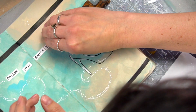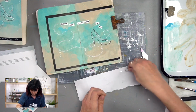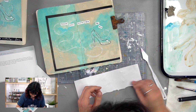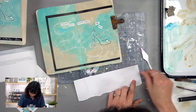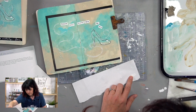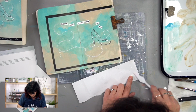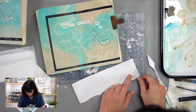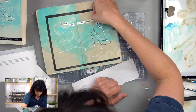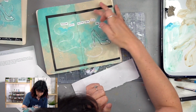Well. Oh, I thought you were trying to pick up the word no, and it was being stubborn. Tricky, tricky, tricky. I think watching you paste things down is just as fun as watching you paint things. Really? Yeah. I think painting is more fun than pasting, for sure. But I like the look of it. Yeah, I think it's just fun overall.